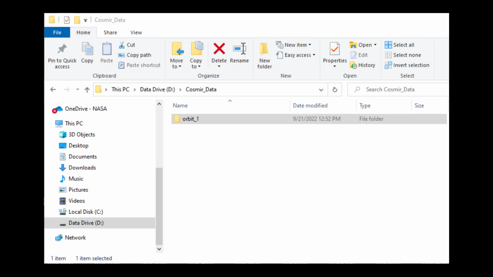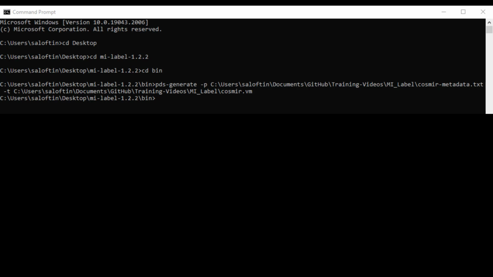Before you run MILabel, be sure to set up the directory system you want your labels to go into, and ensure all the directory and file names have no spaces. Use hyphen or underscore. Open a command prompt and navigate to the MILabel/bin directory.